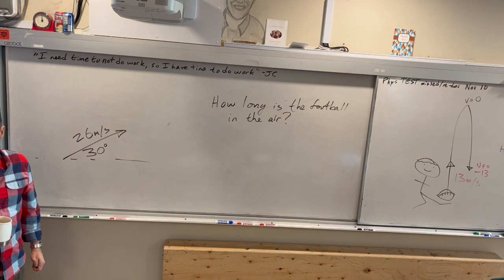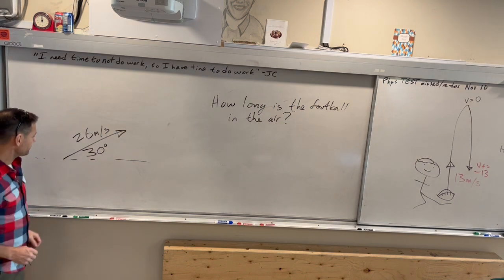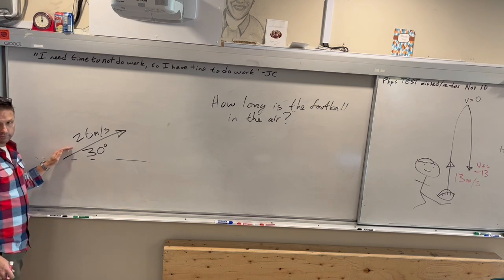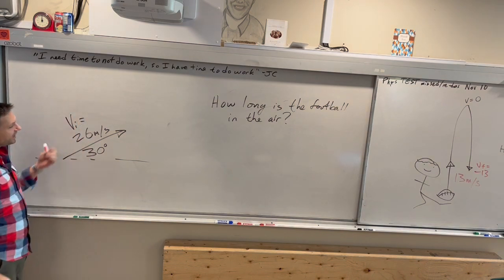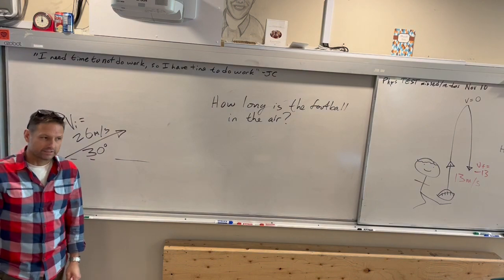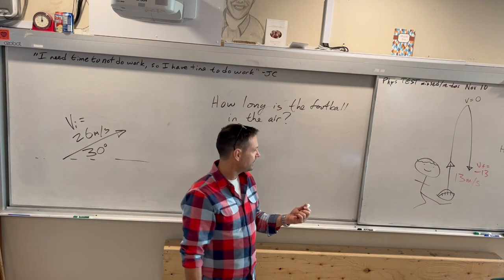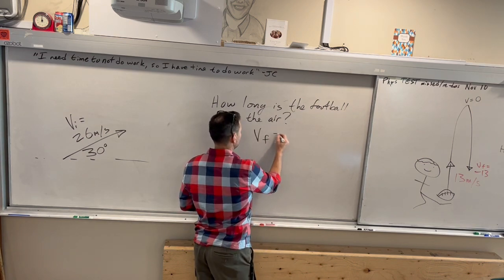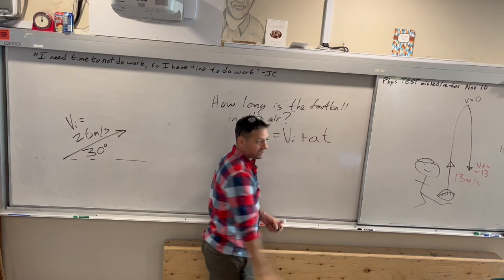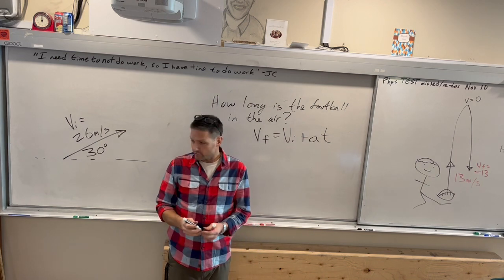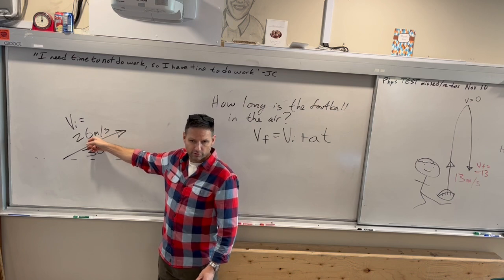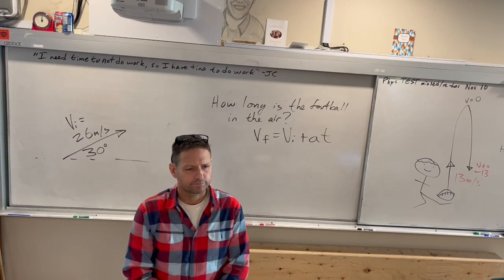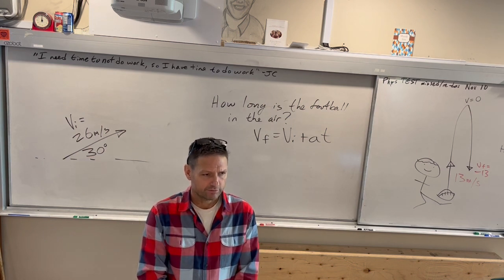Is the adjacent going to be the answer? Question, Finley. This is my initial velocity, yes? So this is the whole issue here. My VI is 26. But is that the VI I'm going to use in my equation? I cannot. Why can't I use this 26 as my VI? Because it's affected by another direction. What's going to affect that velocity? Only gravity, right?